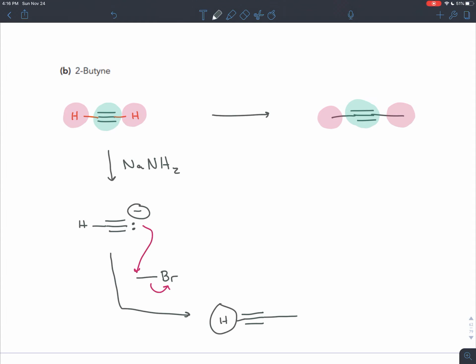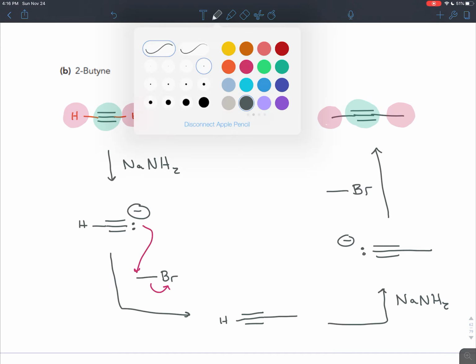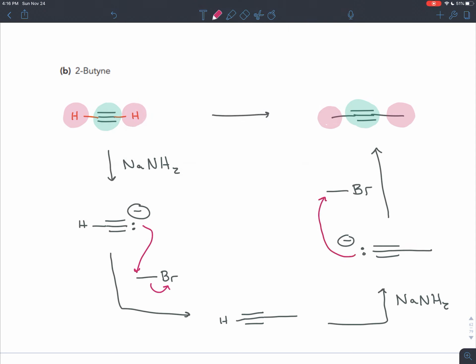Now we want to replace that hydrogen with another methyl group, so we go through this process again. First, we rip that hydrogen off using sodium amide. And that turns our molecule into a carbon nucleophile. Then we just have to take the group that we want, a methyl group, and have a leaving group on it and mix it with the molecule we have. The nucleophile will attack the carbon, kick the leaving group off, and there it is. We have our product with a new carbon-to-carbon bond.